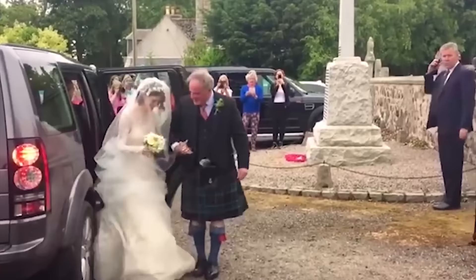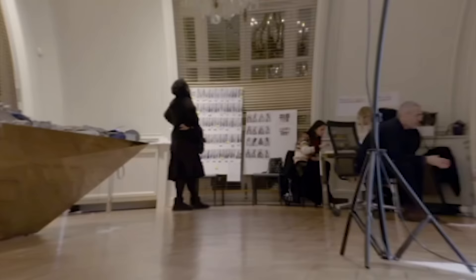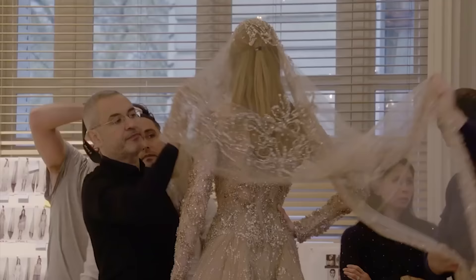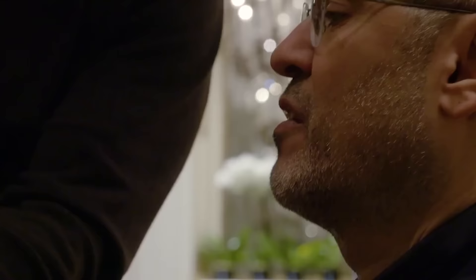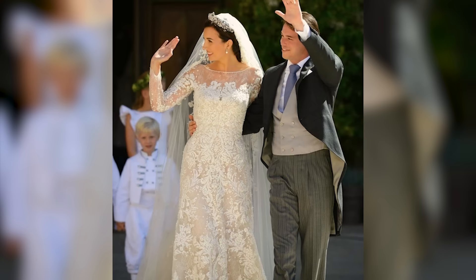Rose Leslie's dress was an elegant piece of art with a skinny belt, sheer sleeves, and boat neck that gave it a timeless appearance, reportedly costing $20,000. Saab has also dressed royal figures, including Princess Claire of Luxembourg for her wedding to Prince Felix of Luxembourg in 2013. The former model wore a stunning piece made from finest ivory silk, embroidered with Chantilly lace floral motifs, and featuring a gorgeous 10-foot-long train.